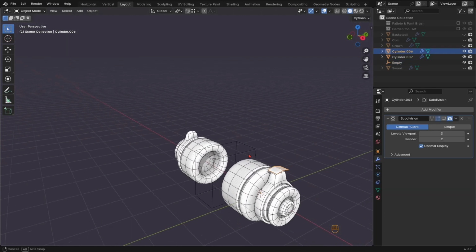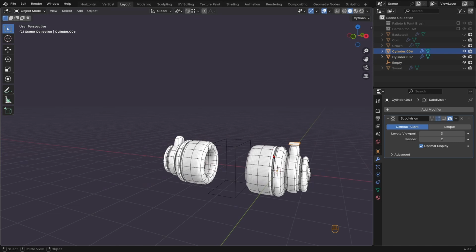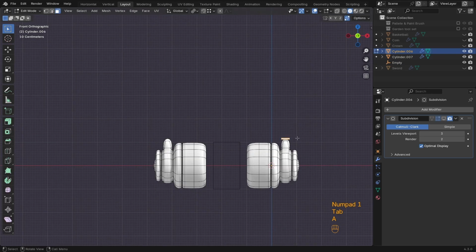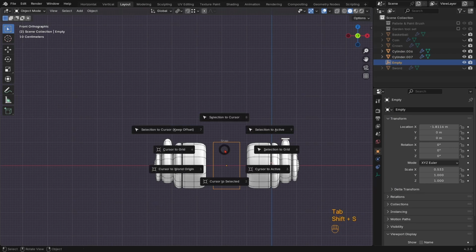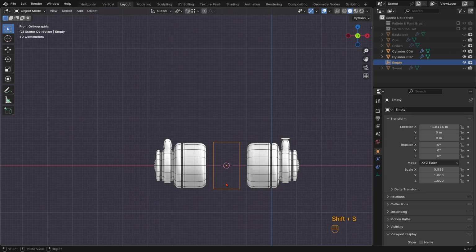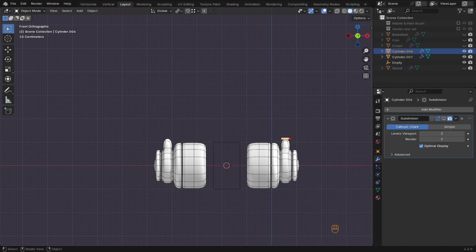And now let's select this part, and we press 3. Let's select this one and move the 3D cursor at the center of the empty. And now this is the center of these two pieces. Now let's select this piece, and the origin point of this is here, but no problem because we want to work based on 3D cursor.